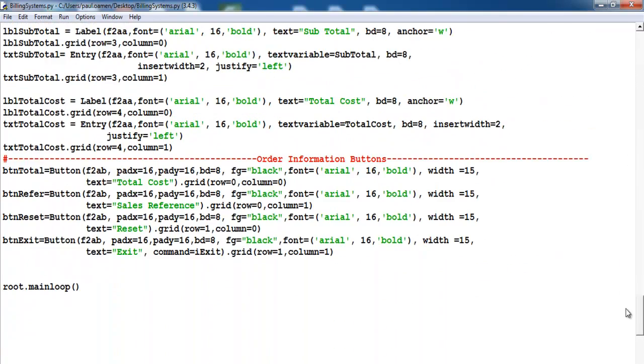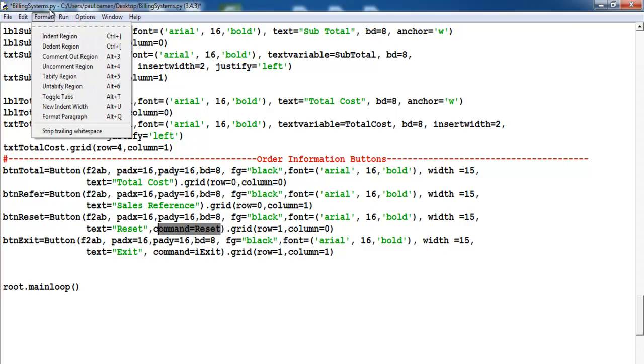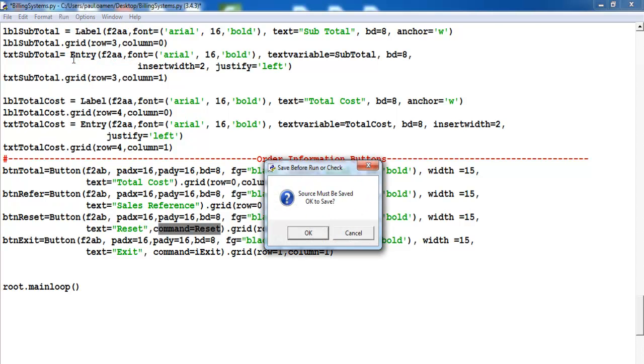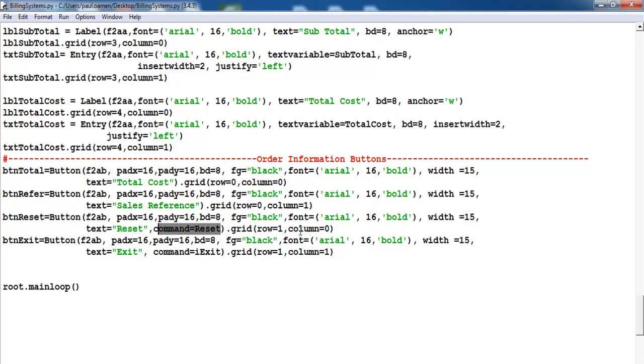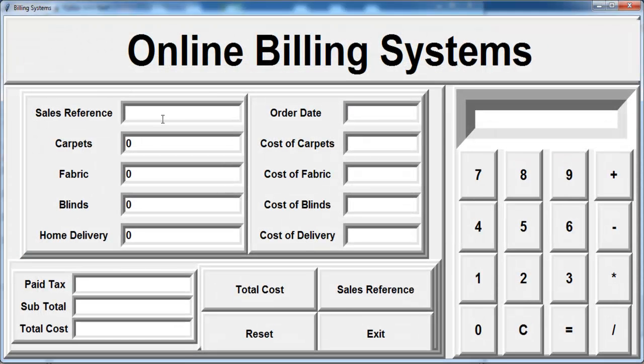Let's come to the button right here. Command equals reset right there. So let's run it now and give it a try again. Enter whatever value in there. Let's reset. That's it. It works.